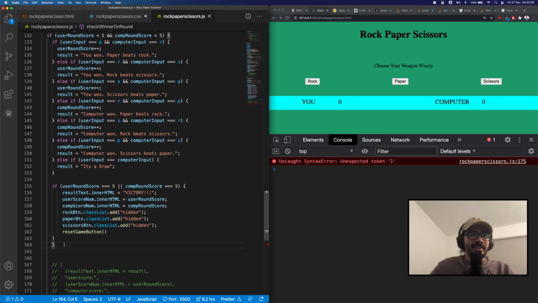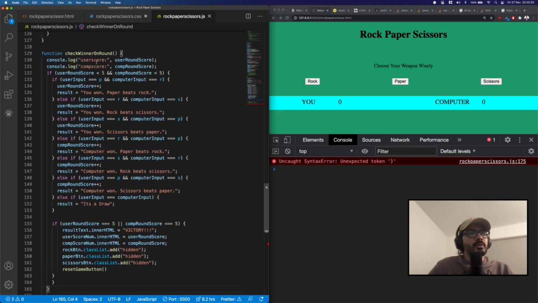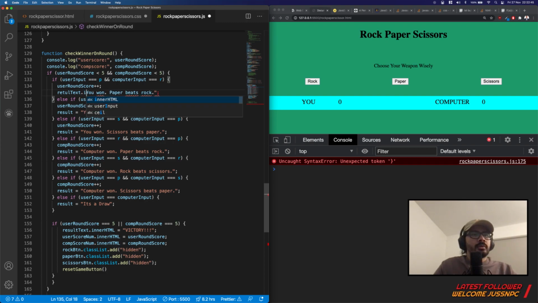Okay, then I have no idea how to return it now. Because do I just go? Right now, of course you could return something, but at the end it doesn't matter because you don't use it. So right now you don't even use the return value of the check winner on round. If you ever use it, then of course you can think about what you want to return and when to return it. Okay, so is this what I need to do then to make it work?